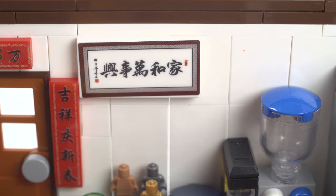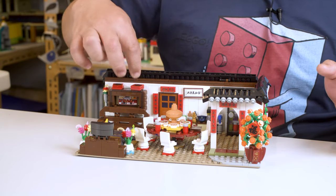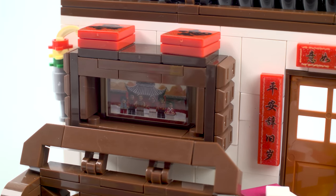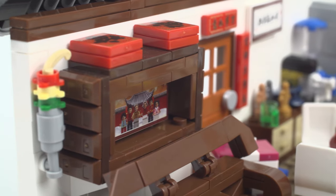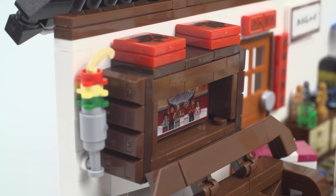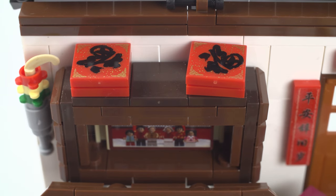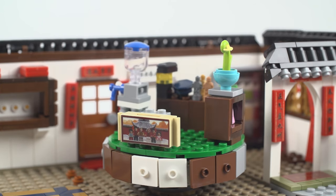That is so true. Okay, so this design of this picture frame thing is kind of out of this world. It really protrudes and sticks out quite a lot. They use little gold bars again on the side, but they're brown, and they have some more decorations along the top, and those are printed. And again, like the other set, these little symbols all mean blessings. And there's a painting inside, a sticker.